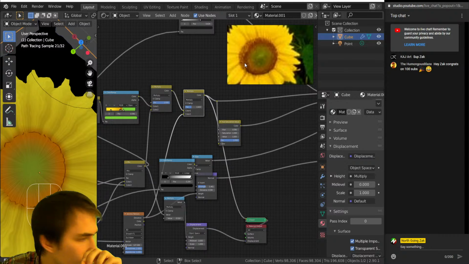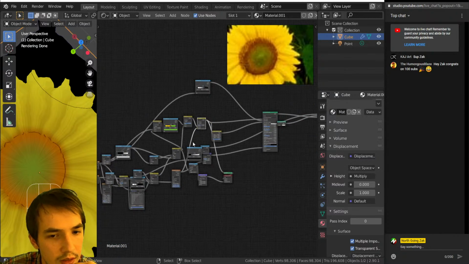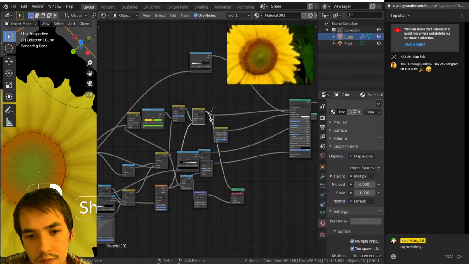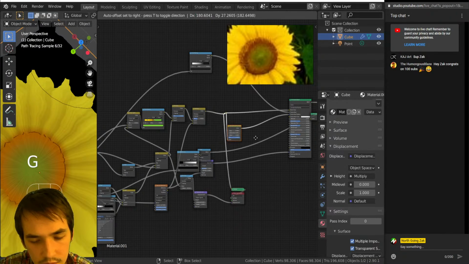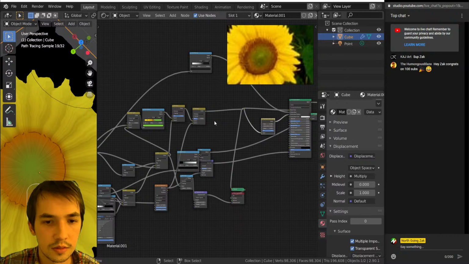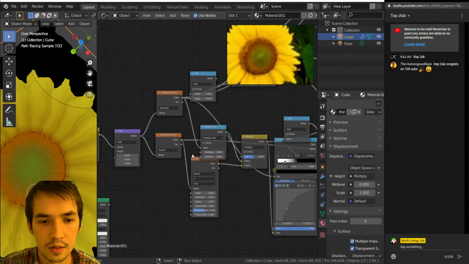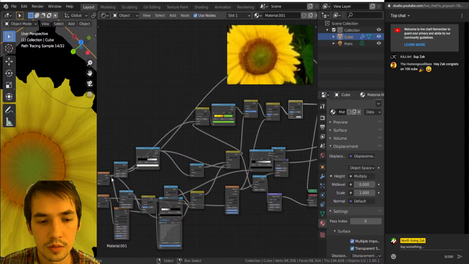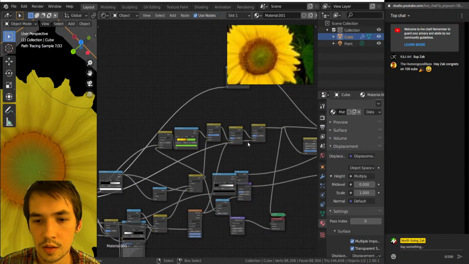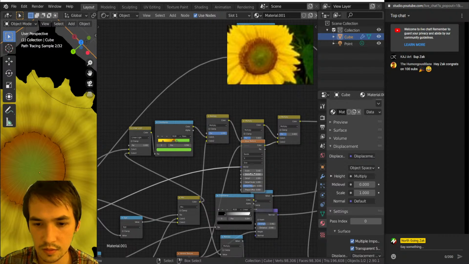There's kind of like these little beads or seeds in the orange part. So we can put something in there as well. So let's use another multiply node and plug it into here. And we'll just use a wave texture again. Let's make it pi, just, you know, for ethical reasons.